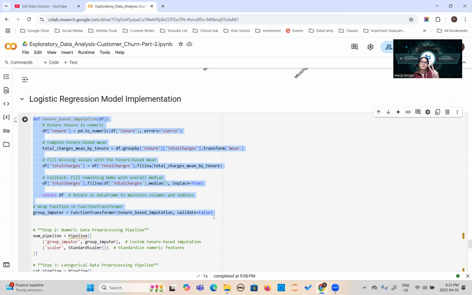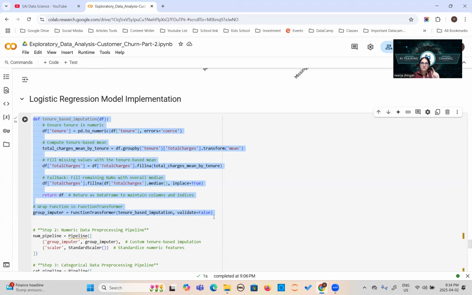There are two ways. One way, you just take the mean or average of TotalCharges and fill the missing values with that value. This is usually what you do. This is called the global mean. Sometimes it affects your model performance a lot. This is not a good idea.